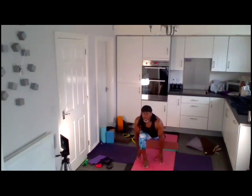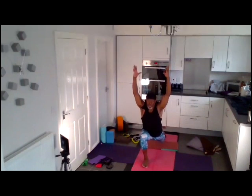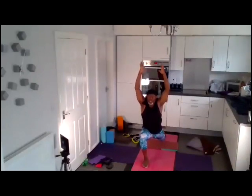As you go further, reach your arms out and up towards the sky. As you breathe in, feel as if you're lengthening belly away from pelvis. And as you breathe out, go a little deeper as you're reaching your left leg back. As you breathe in, press into your right foot, lift belly, lift diaphragm, lift chest.